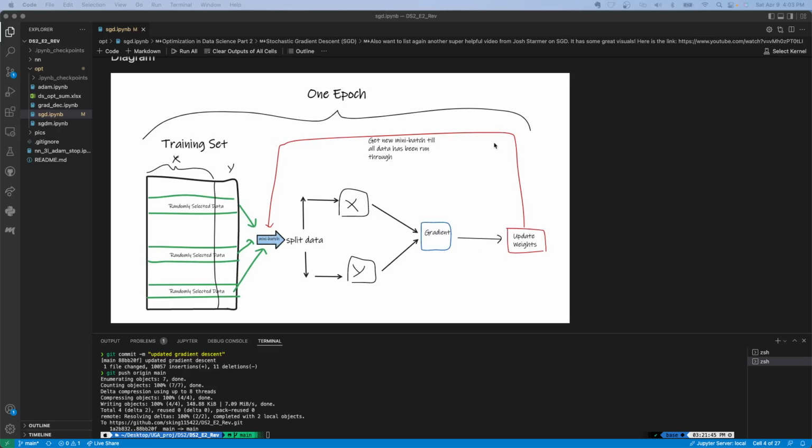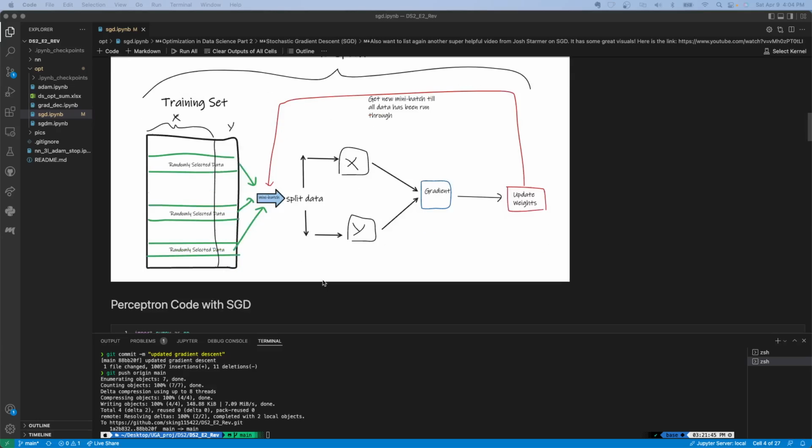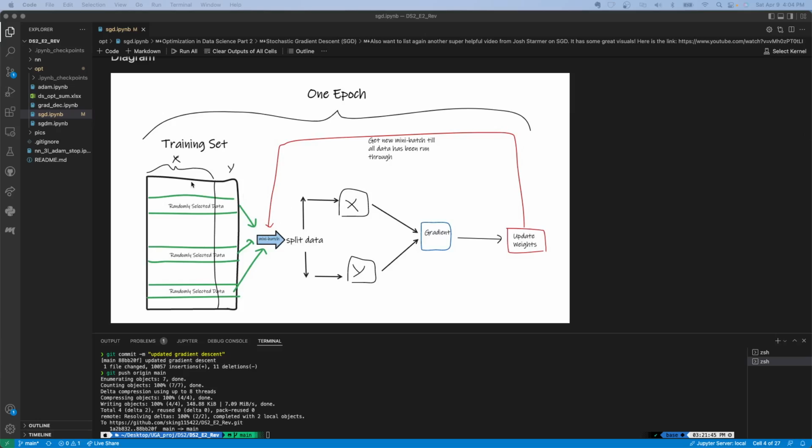This inner loop goes through the mini batches, and then there's an outer loop that goes through the training set, or full iterations called epochs. So you have these two things working together, and in our case, we're going to update the weights for every mini batch. We're not going to do it for every data instance. You could have another loop inside of this, if you wish, that would do it for every single instance inside of the mini batch. But for us, we're just going to update it once per mini batch. So hopefully that makes sense. If you need more explanation, leave me a comment, and I'll try to do a better job. But I think this is pretty clear.